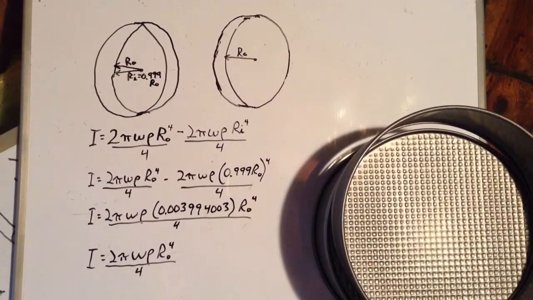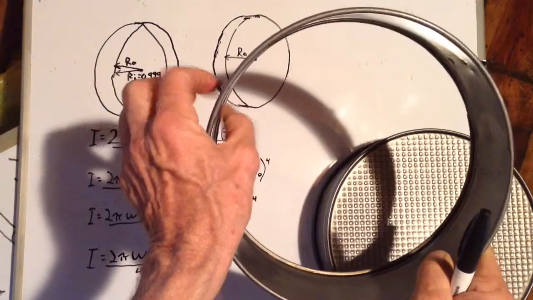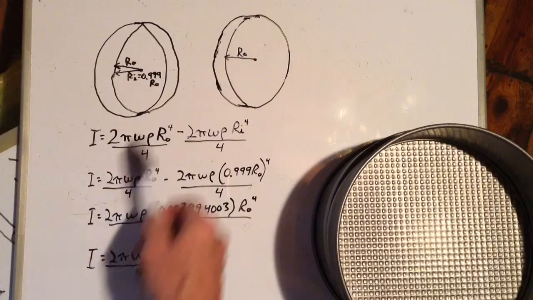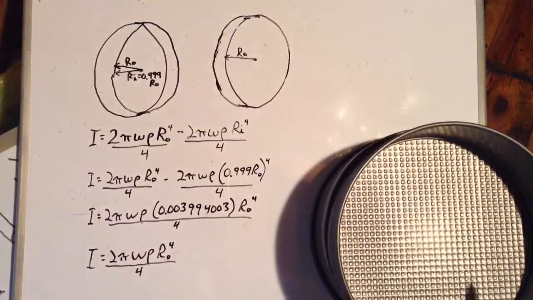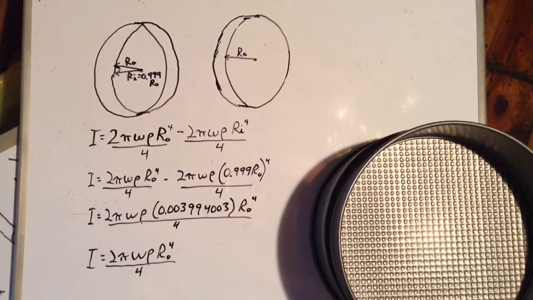Let's say the thickness of the ring is very thin. But since we can't use the term very thin in a mathematical equation, let's just say the inside radius, the distance from the center to there, is 0.999 times the outside radius. So there's not a whole lot of difference between the inside radius and the outside radius. It's a real thin ring. In other words, the thickness of the ring is only 1/1000th of the radius of the ring.